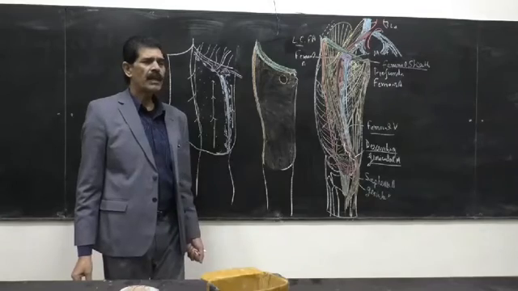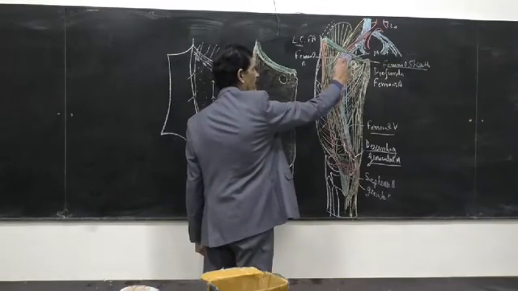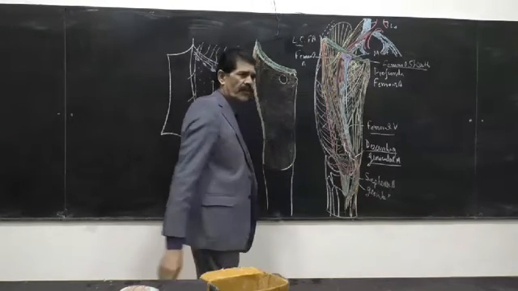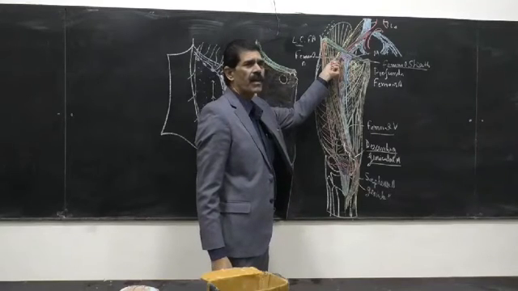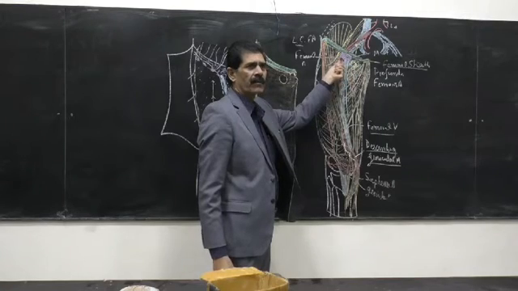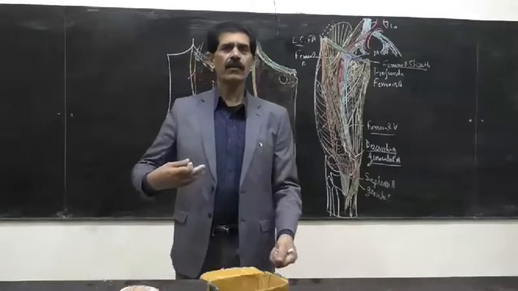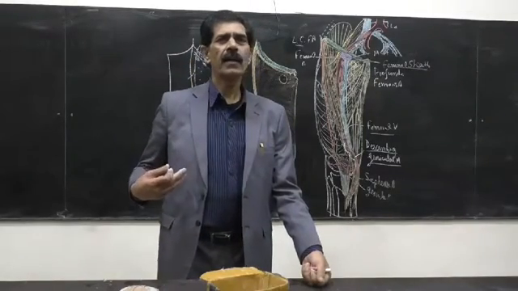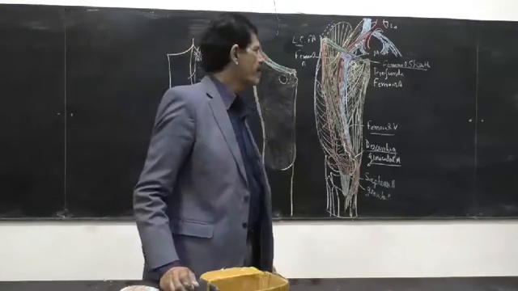So you have to remember this structure, this is fixed. Femoral vein is medial, femoral artery is in the middle, and femoral nerve is lateral in position. So this is the formula: V, A and N. The VAN relation you have to remember. Vein is always medial, then artery, and N is the nerve. The same VAN relationship we have done in the intercostal spaces also. There was also the intercostal vein, artery, and nerve, that was the VAN relation. Another VAN is here in the front of the thigh.